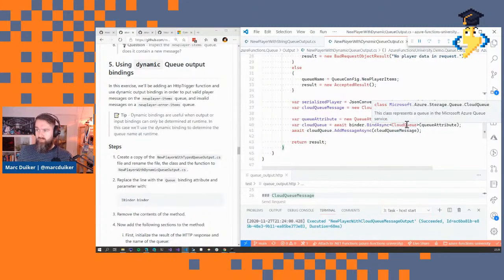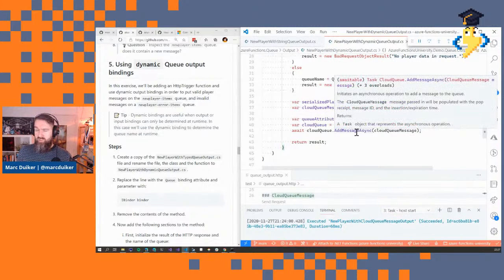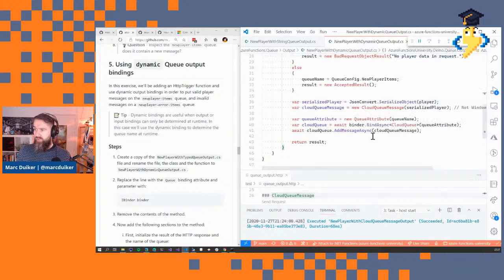So I want an instance of a CloudQueue that receives the queue attribute. And that CloudQueue type has several methods, but I'm using the AddMessageAsync method. So I'm now adding a message to this CloudQueue, and what I'm passing is the CloudQueueMessage we've defined here. And then we return the result, which is, if it succeeds, an accepted result, and if it fails, a bad request result.